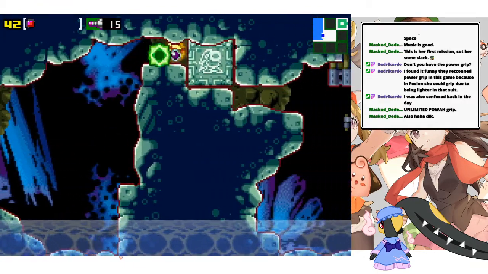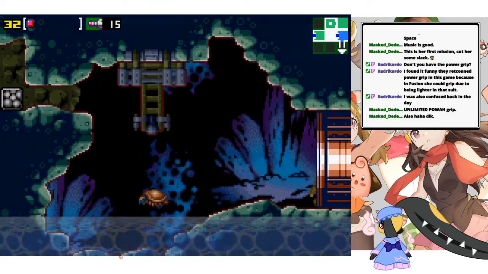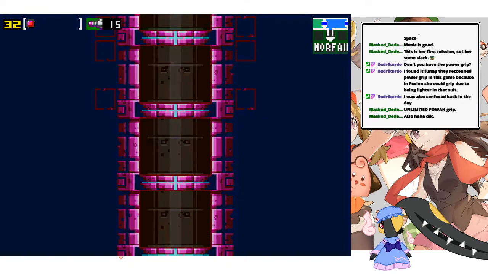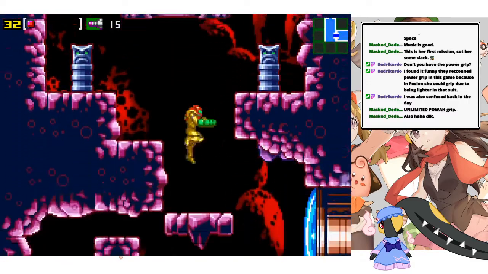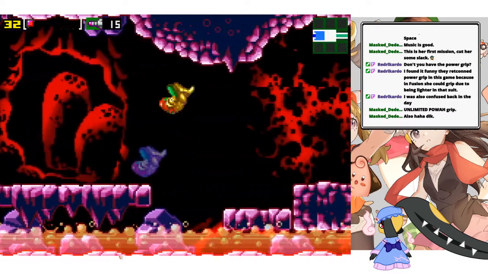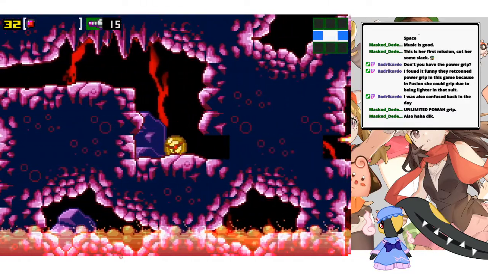I also know you can go down there with speed boost or something, but I don't really have speed boost yet, so nope. There's a lot of weird speed boost cuts in this game. And I'm not really good with the morph ball version of the speed booster, because it requires some really precise button presses.